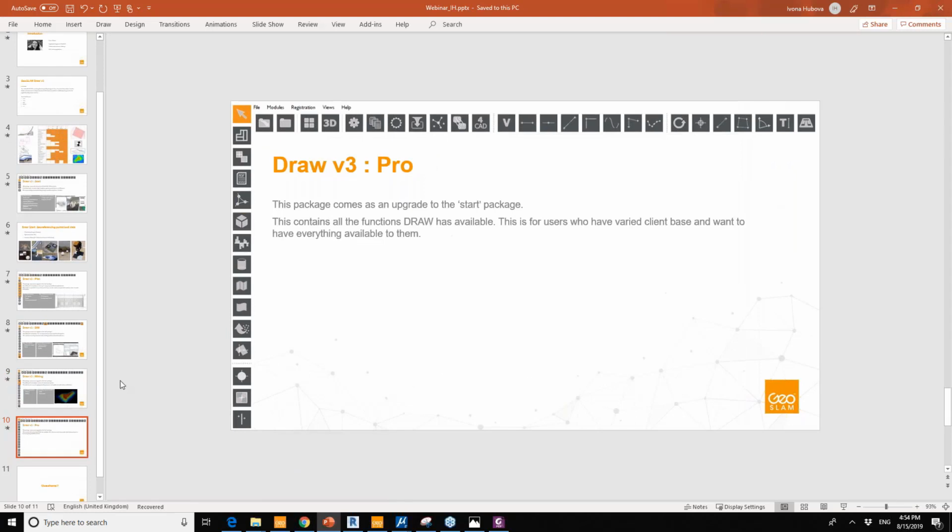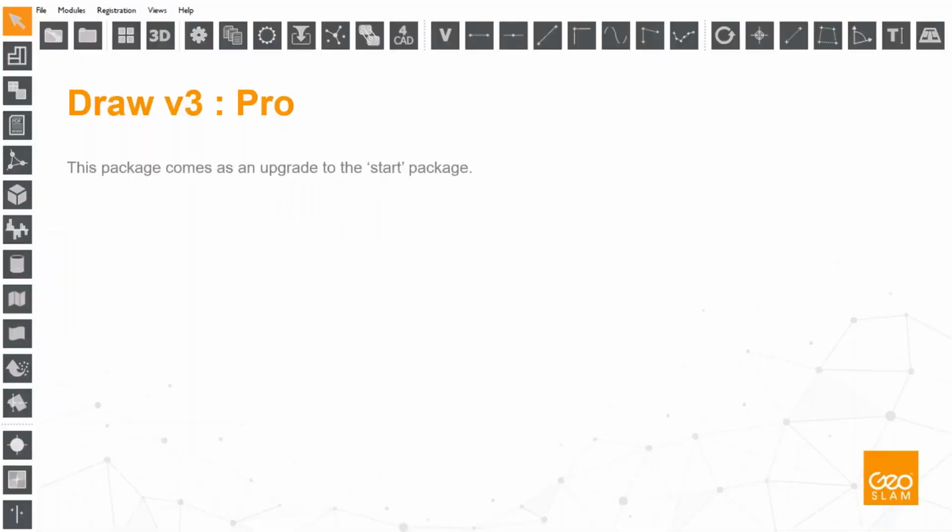And the last module that we have is the Draw Pro. This will contain all of the tools that we went through. There are a couple of them that we have not used just now, but most of them are quite self-explanatory. If you just hold the mouse above them, it will tell you what the tool is. We are also updating the GeoSLAM Academy website with more contexts with the captured set data.